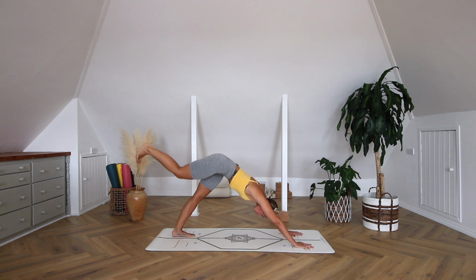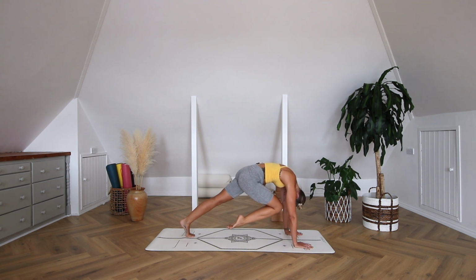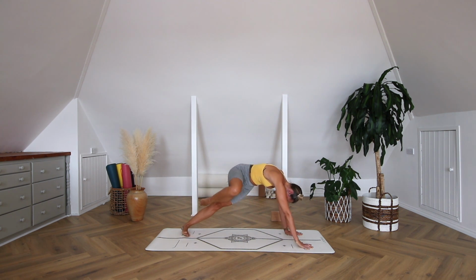Take it back, three-leg dog. Last time, knee to nose. Hold this one. And then we're going to shift over into Vashistasana.